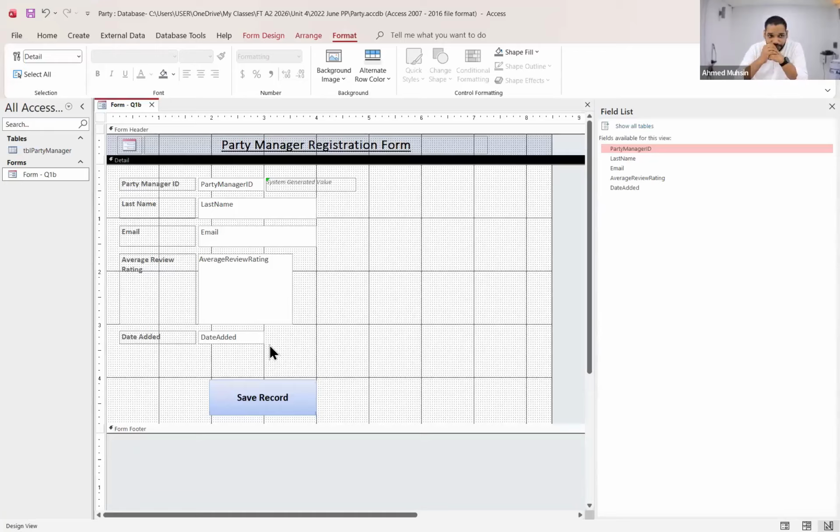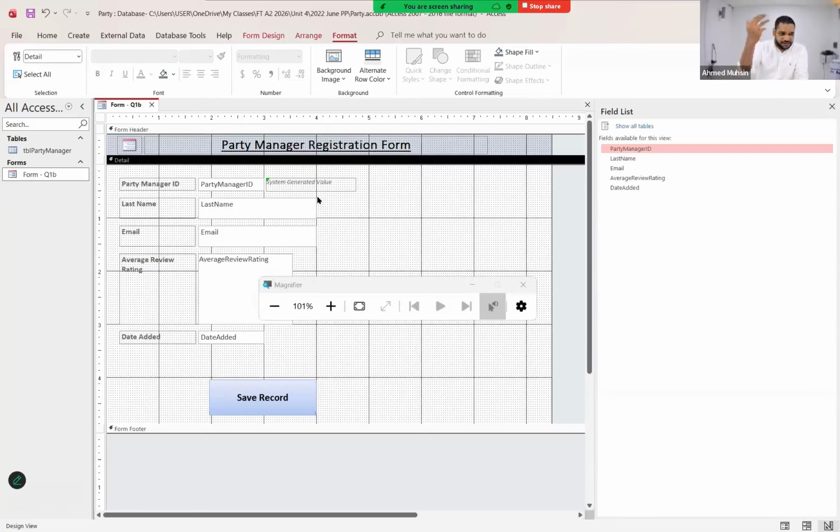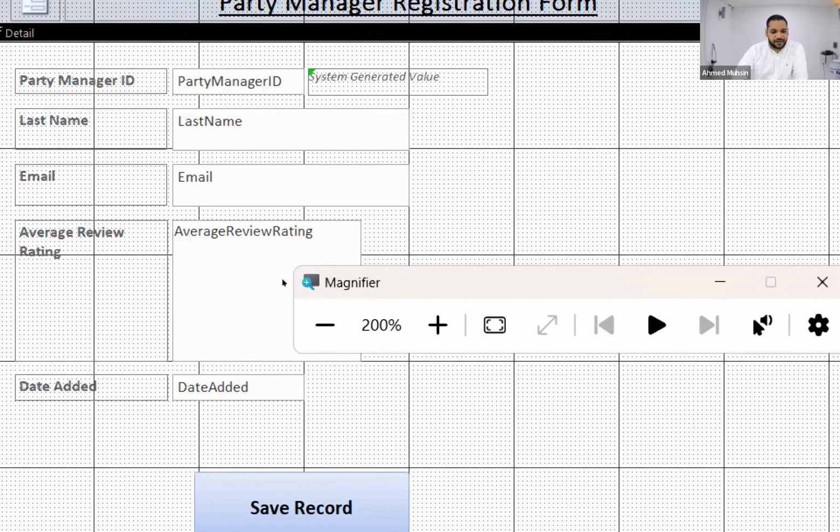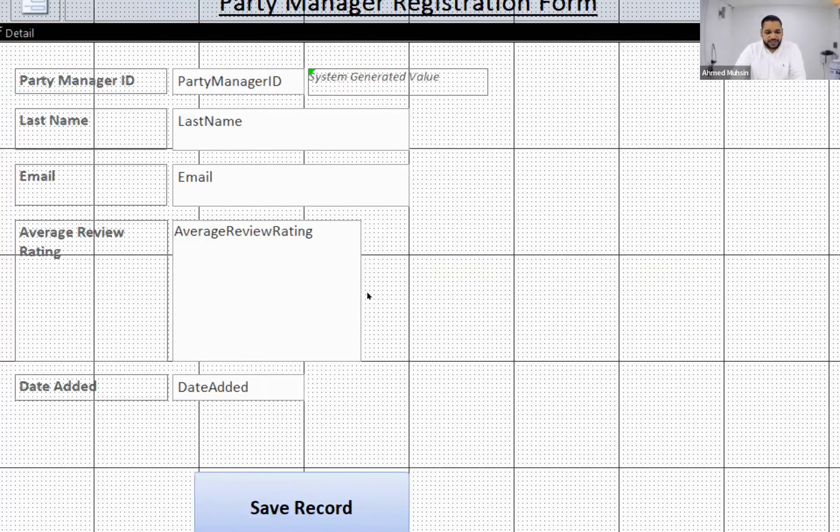For party manager ID, we are automatically generating a value, so you can say automatically generated value, or system generated value. I put a label saying you don't fill it, the system will automatically put a value over there. Then maybe for average review rating, you can put a label that says choose one value or choose one.